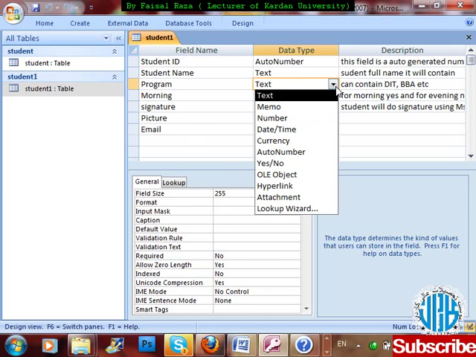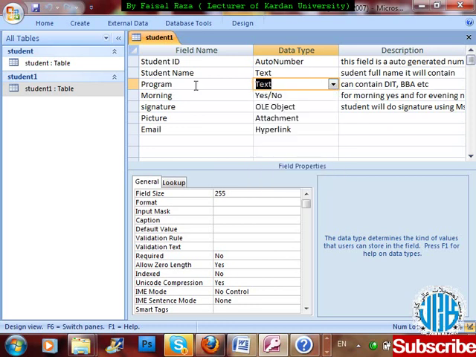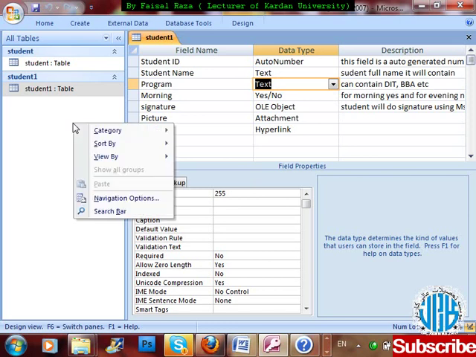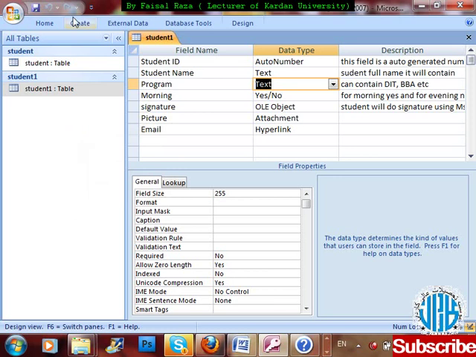If you want to take data from another table and show it in a combo box, then by the help of the Lookup Wizard, it is possible. First of all, look at your program. This is a combo box, or not. First of all, I am going to create another table.